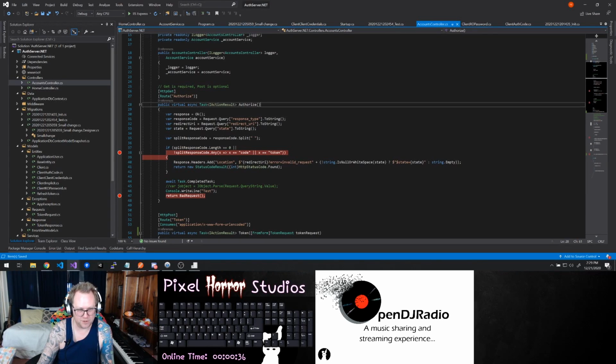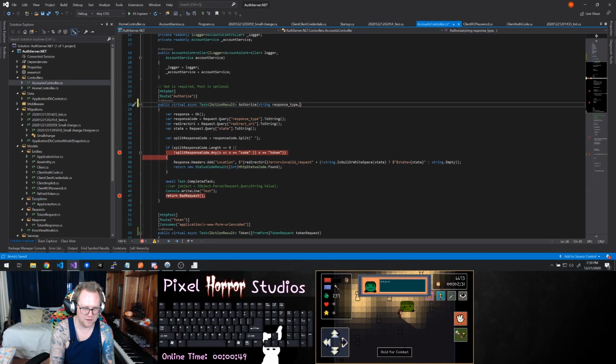I'm realizing that we could probably do this as like a string response type. And then probably like a string redirect URI. And then also a string for the state.